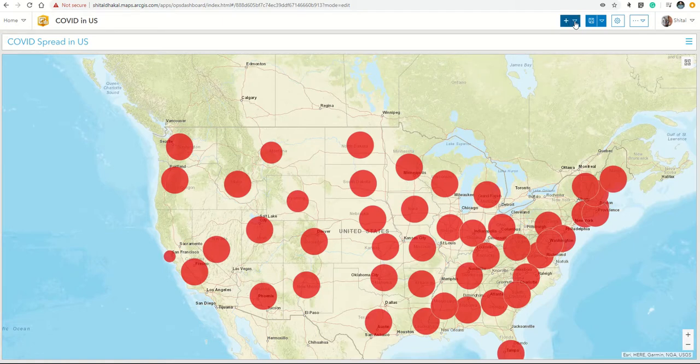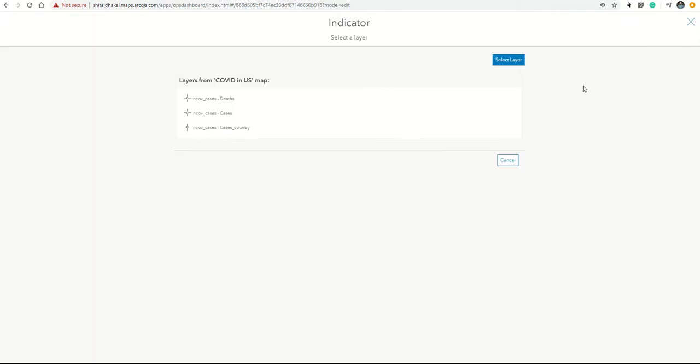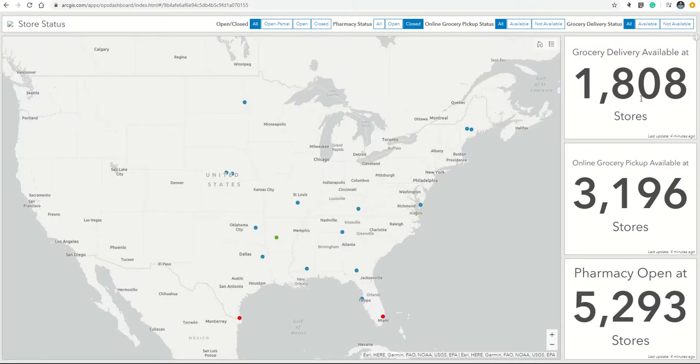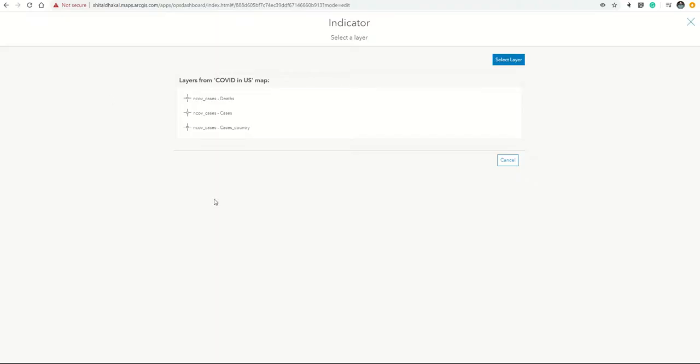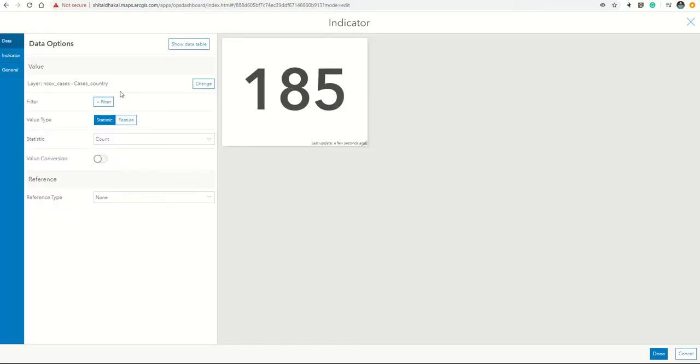The other thing I want to add here is an indicator. An indicator is something like this that gives you a number that provides you with a snapshot of what's going on in the map. So going back, I want to have a snapshot of what's going on in the United States.